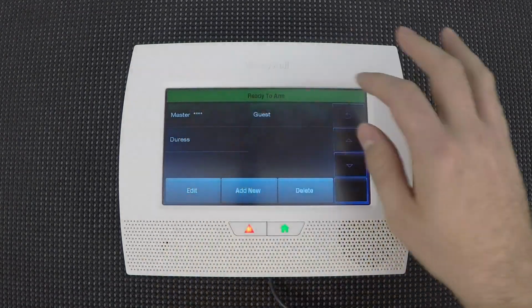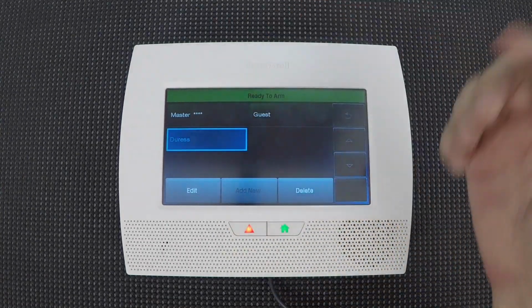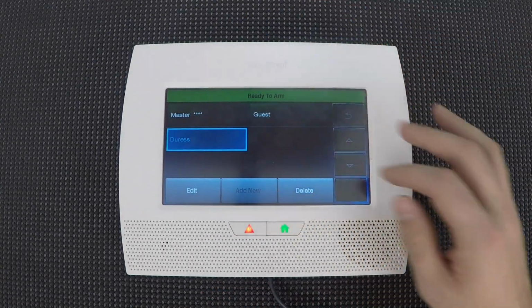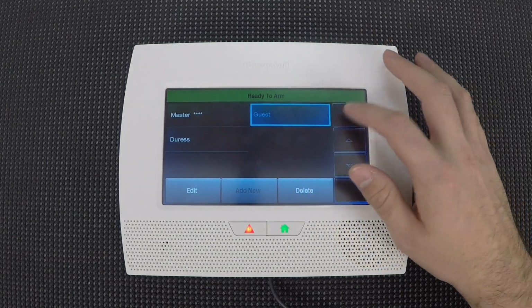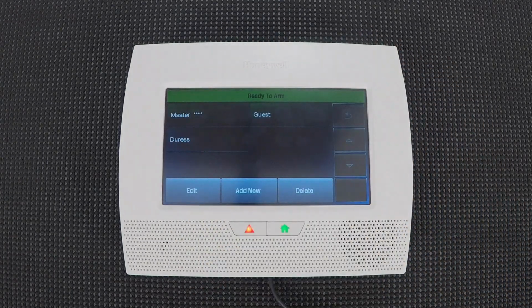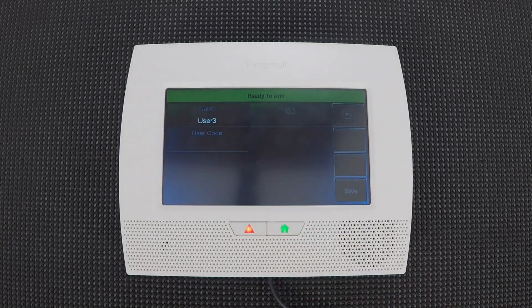So the duress code and guest code, just like the master code, you'll hit edit to change those. So go back. If you want to add a new code, maybe you want to give a user code to one of your kids, neighbor, whatever, you'll hit add new.